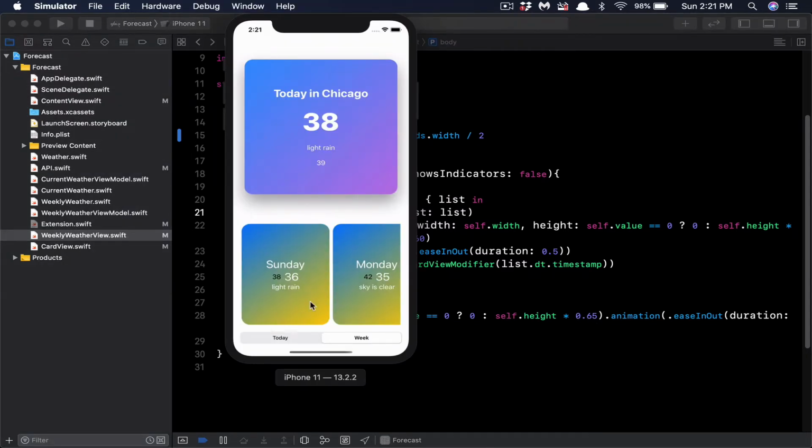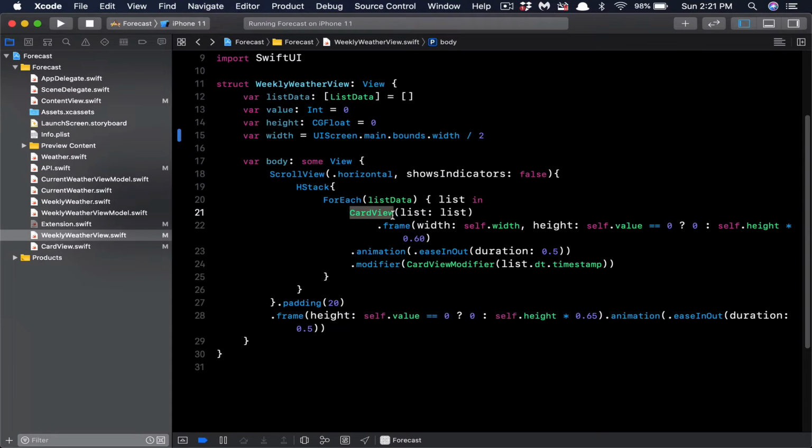It's just, I could have put everything in this view, but it's better to separate your views, and SwiftUI provides that to you, that you can separate your views as much as you can. So it's easy to debug and easy to work on these things versus going through one huge file. You have small pieces where you can adjust whatever you want to adjust in that particular view. So you don't have to worry about looking for the whole file, going through thousands of lines of code. So this is basically the idea of segregation of code for readability and ease of understanding of what's going on. So I'm passing in the object here.